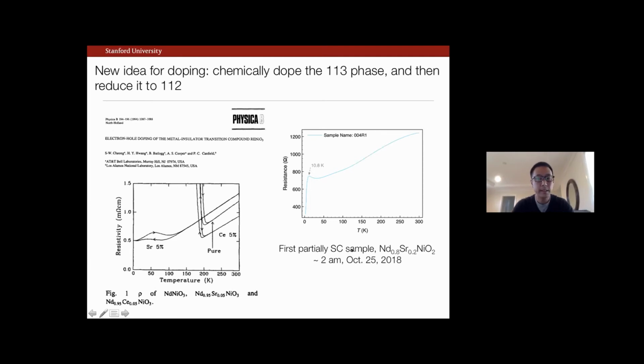In any case, if I show you the first hints that something interesting is going on, you can see here, and I should emphasize this is not a zero resistance scale, and yet this is the first hint we had seen of something like a superconducting transition, where we had nominally tried to do an analogy to substitutional doping in the cuprates, namely with the idea here of 20% hole doping of this system.